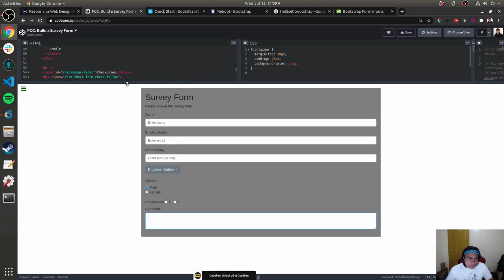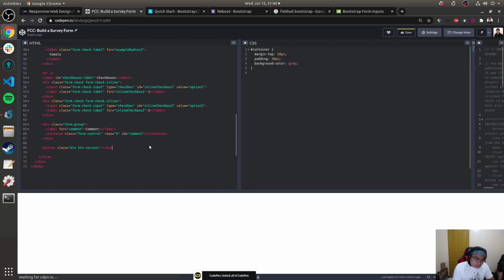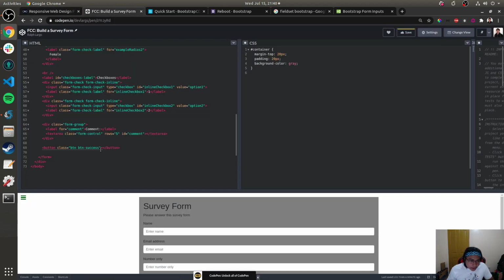Okay, let's create a button here. Button plus btn success, and what else does it say? And then ID of submit, ID equals submit, and then submit.